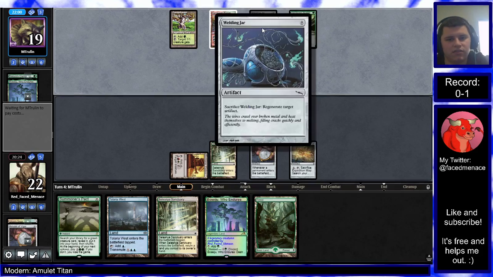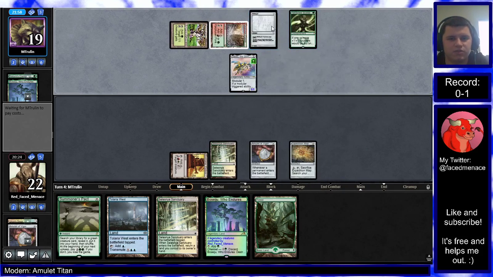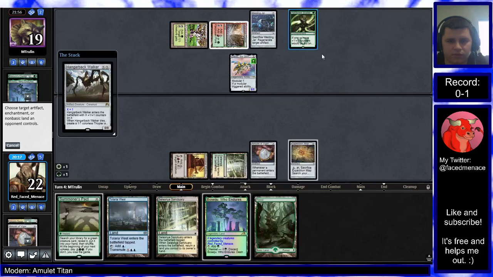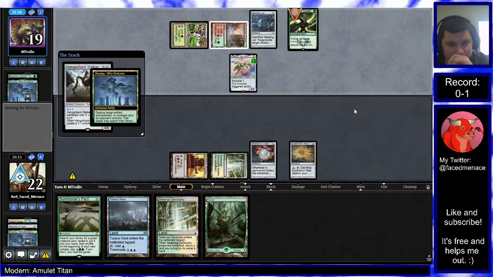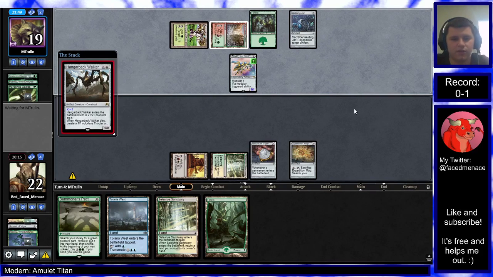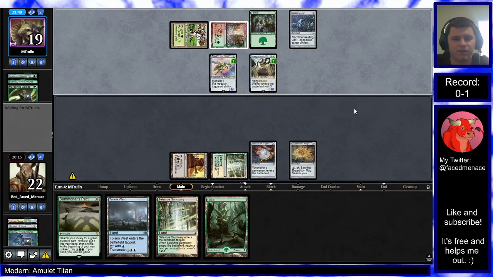I guess we can always hit the Scales, since Welding Jar can't save it. Hangerback. Do we just hit the Scales? I feel like that's not unreasonable. Just hit the Scales, untap, and just play a basic Forest or something, or play T-West. Hold up Map for another Boseiju, I guess, if we wanted to.